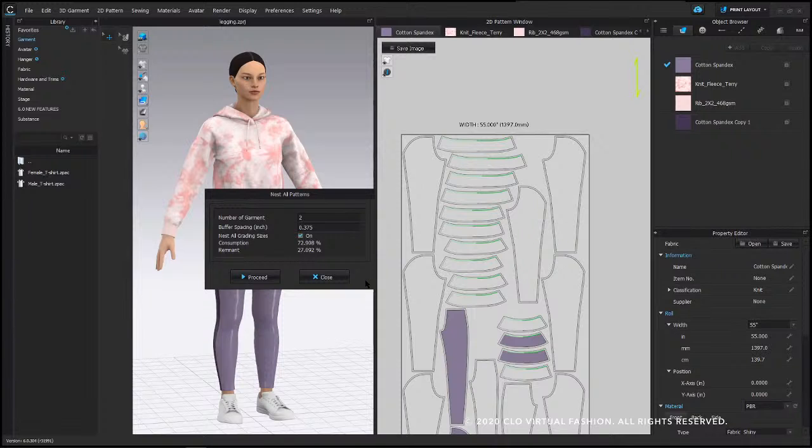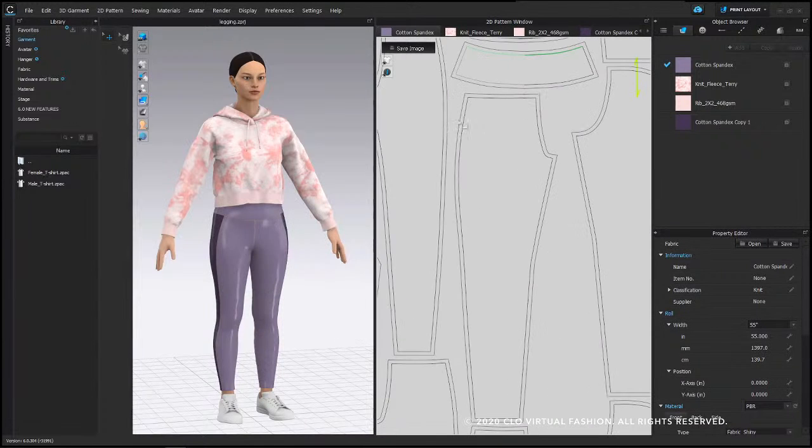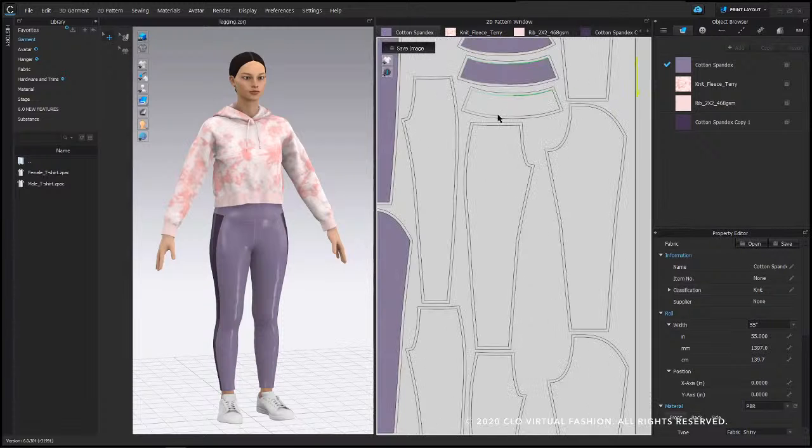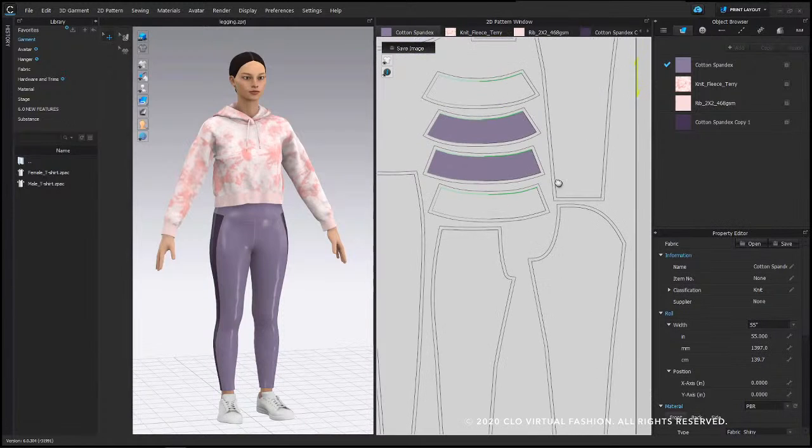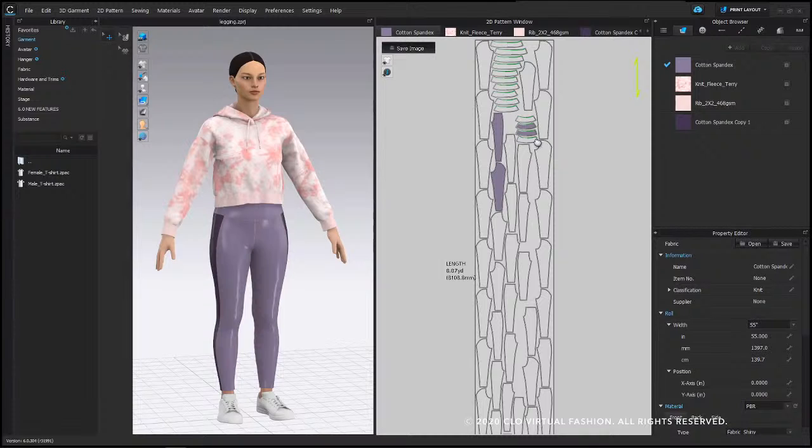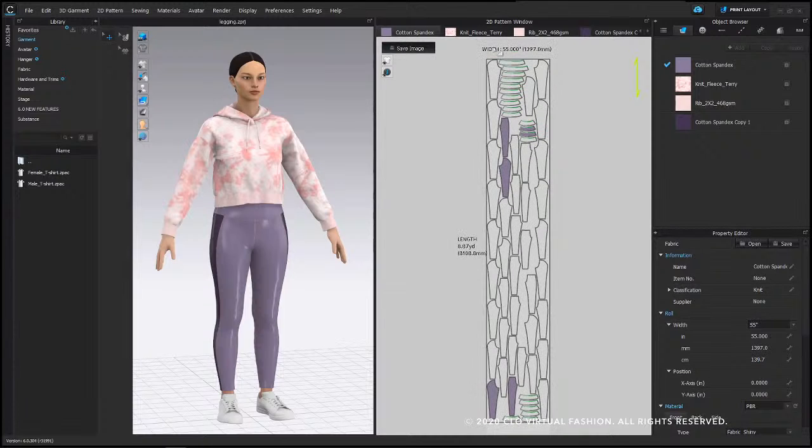So when the process is done, the dialog will return to this original state. I'm going to hit Close, and then I'm just going to zoom in and show you that that buffer space has been built in. So you can see all the pattern pieces laid out on one giant area. The pieces that are the original pieces show with the texture image, and all of the duplicates will show as an outline. So this is an actual size image.